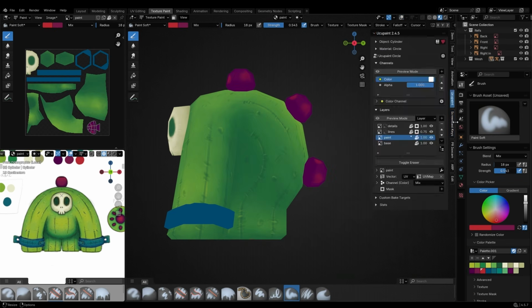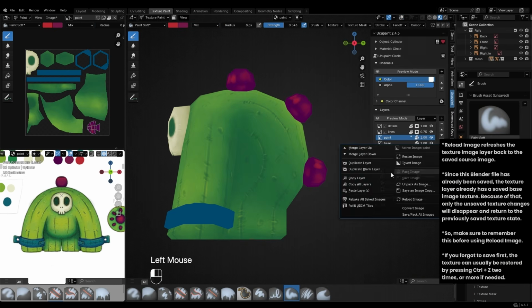Once done, go back to texture paint mode. Now, continue painting the flower mesh.